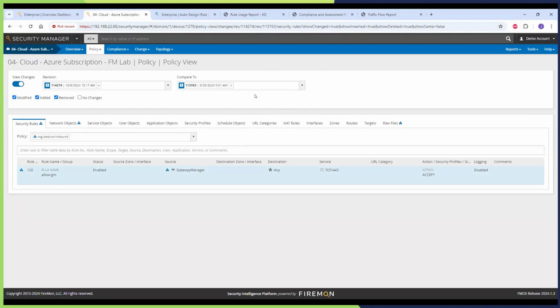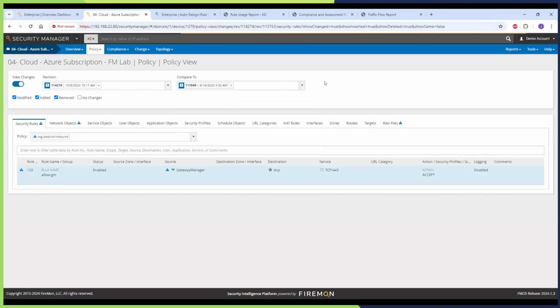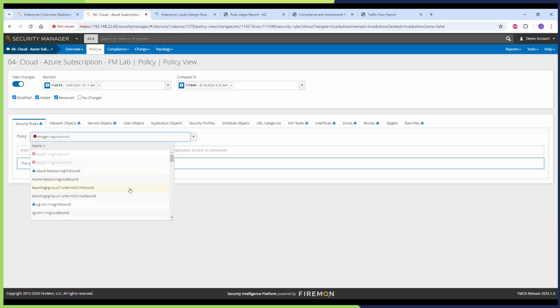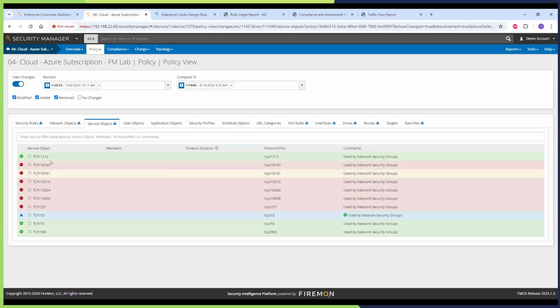But it doesn't have to be just a real-time change that you want to capture. How has my policy evolved over time? What did my change window status look like for the past week? Do I want a Monday morning report that shows me all of my changes that took place over the past weekend, or give me a list of reports that took place over the past month? So it really starts with visibility, understanding that I'm going to have a bunch of objects that have been added, modified, removed. So not just security rules, but actually the changes within that we need to help visualize.